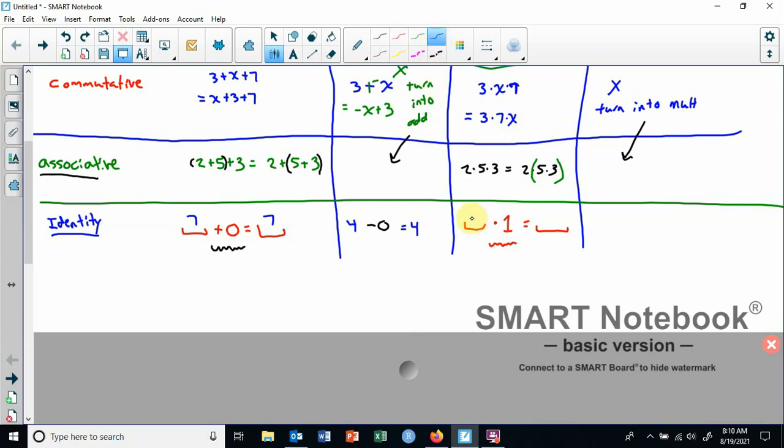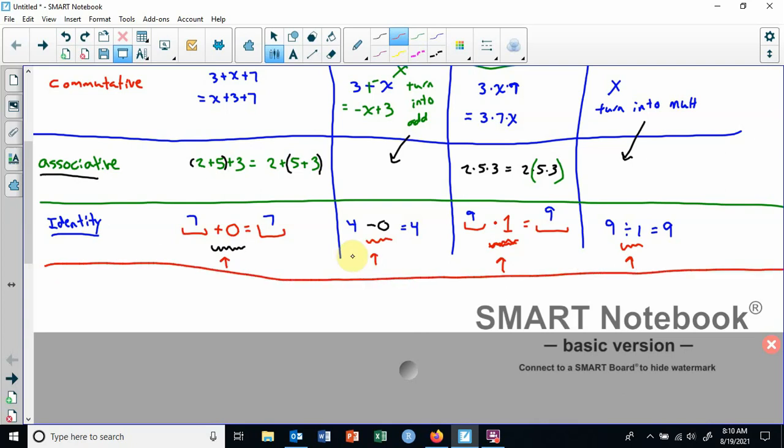And it doesn't matter what it is. It could be a variable like x. It could be a number like 9. Anything times 1 stays the same. And it's the same thing for dividing. If I take 9 and divide by 1, it's still 9. So these pieces, multiplying or dividing by 1 is your identity. Adding or subtracting by 0 is an identity. It doesn't change whatever we're working with. It keeps the identity. And then we got one last one in this kind of chart that I'm making. Sorry, I don't draw the straightest lines.